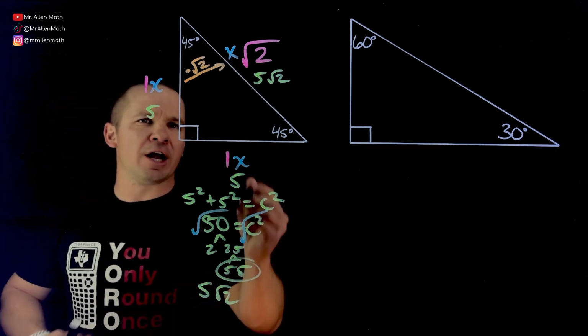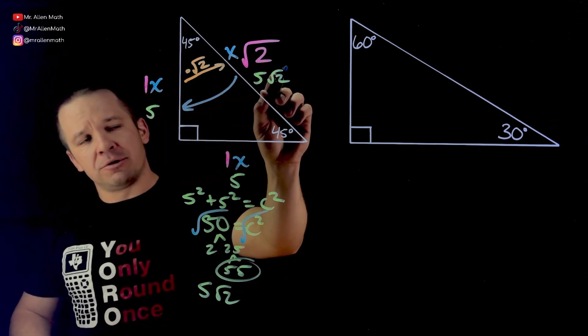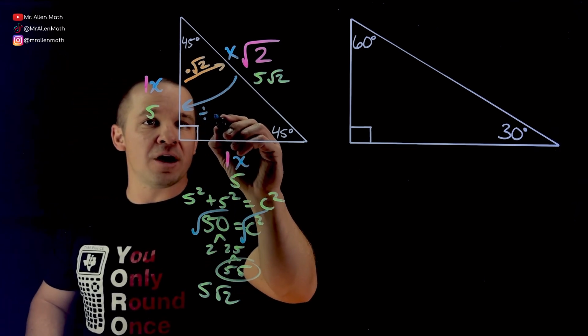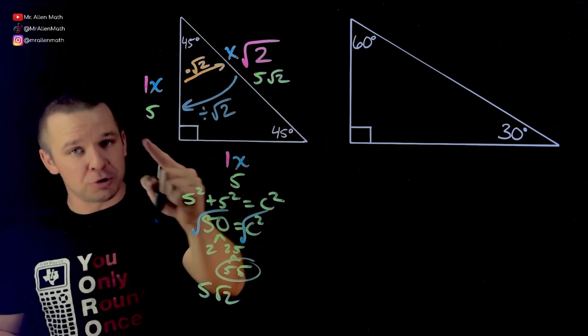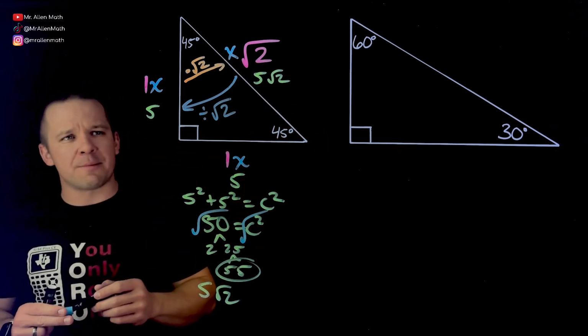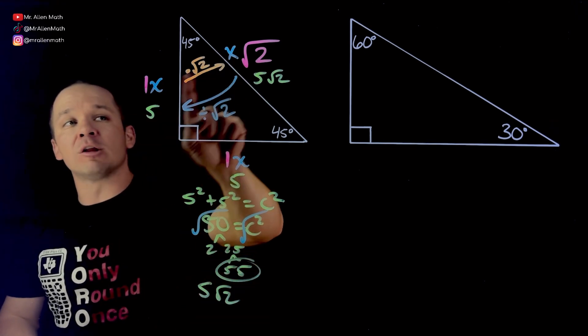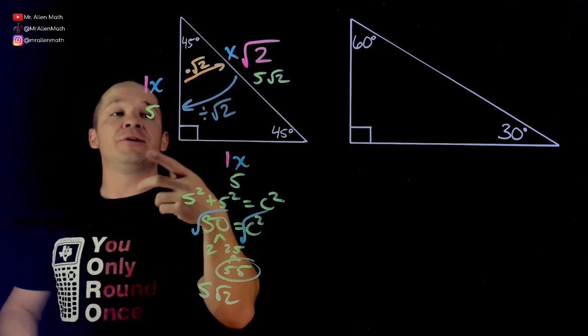Can we do that? Could I go this way? Well, if I got to multiply by root 2 to go this way, I'd have to divide by root 2 to go the other way. So I'll divide by root 2 to go from long side to short side. Okay? We'll have to do some examples with that one, but that's our rule right there: if I have the short side, I can multiply by root 2 to get the long side. If I have the long side, I got to divide by root 2 to get the short side.